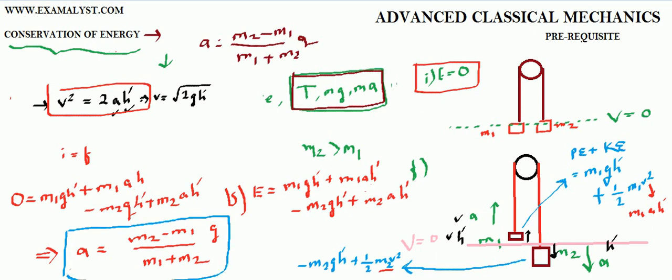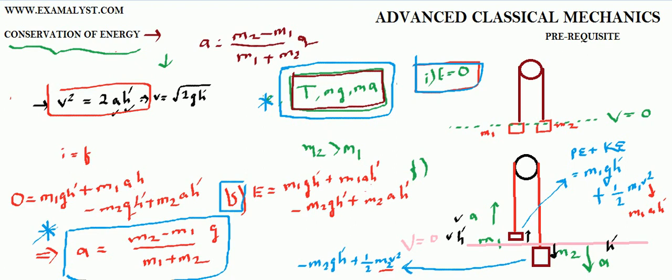So you see, the amazing thing about the energy method is, instead of using the force method, remember, in the last class on basic classical mechanics, we solved the same by using forces. Tension is a force, mg is a force, ma is a force. We set up the equation using the forces. But now we set up the equation using the total energy, and we applied the law that total energy has to be always the same, and then we came to the same conclusion for the acceleration. Amazing, right? So energy can solve the same problem that force can solve.